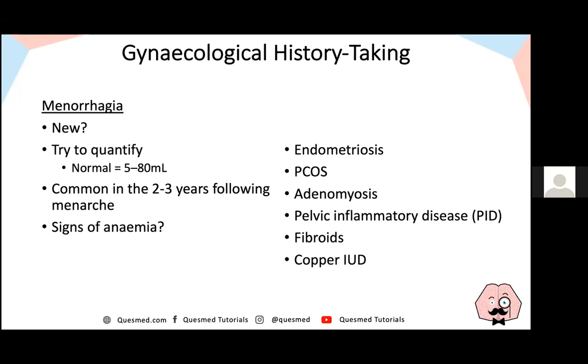And we also want to think about anemia. So it's really common for people with heavy periods to become anemic. So you might want to specifically ask about signs of anemia. So are they feeling dizzy, tired, breathless? And that will for sure impress your examiner, because you're thinking outside the box. You're thinking of symptoms that are not directly to do with their menorrhagia. And again, there's lots of things that can cause heavy periods. So fibroids being one of the more common ones, and even things that we have done. So if we put a copper coil in someone, that can cause periods to become more heavy.